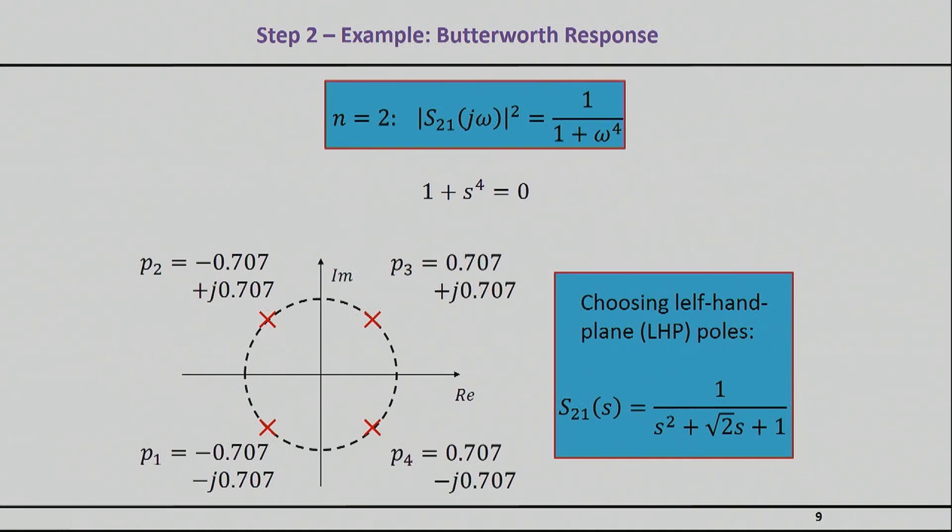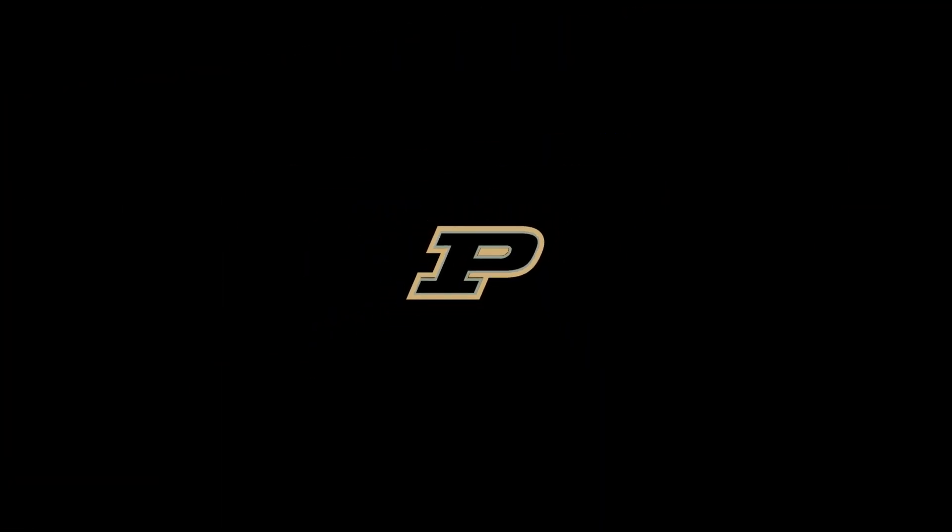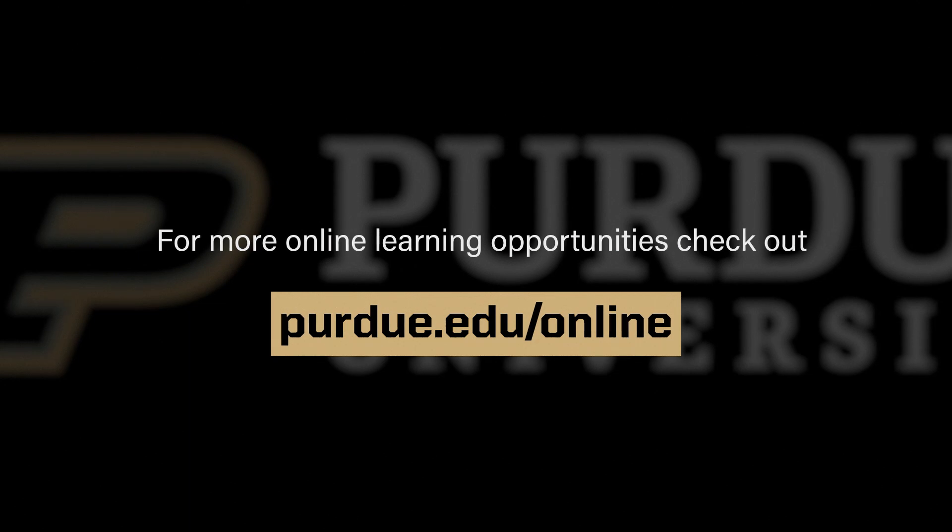Let's see one more example. So if my order is now equal to 2, then my G of S is 1 plus omega to the 4th. And that means I'm looking for the roots now of this polynomial. These roots are complex, so there are four of them. And clearly again, I'm only going to choose the ones on the left-hand plane. And so that means that I will have now this Hurwitz polynomial that you will see right there. And here's one more example for n equals 3. Now we have basically 1 minus S to the 6 equals 0. And we will end up having three roots in the left-hand plane. One is real and the other ones are complex. And so the polynomial again is given from here.